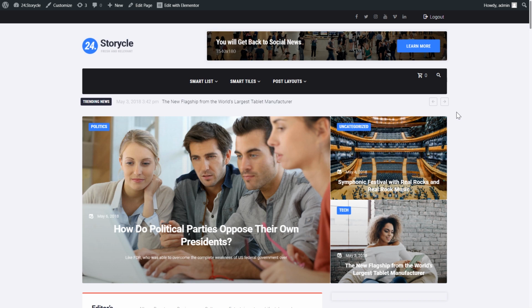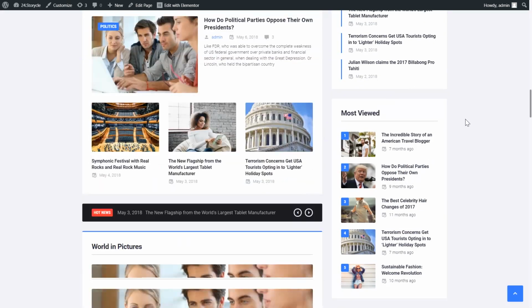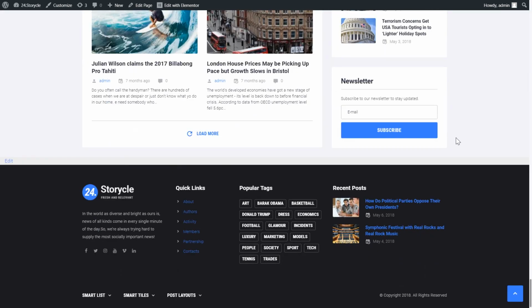So the first thing that you need to know about the header is that it has to be the most informative and the most convenient for the user to use. So it has to include all the necessary elements that might be useful for the user and the ones that you want the user to see, all the necessary information that you want the user to consume. The same applies to the footer.